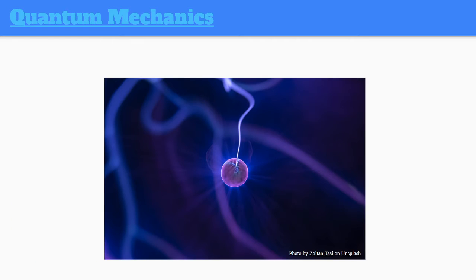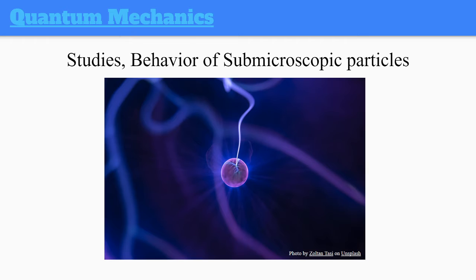All right, quantum mechanics. So what does quantum mechanics study? In daily life, sometimes people use the word quantum. I don't know what they refer to by quantum, but I feel like they are just trying to mean something complex. Yes, quantum is complex, but quantum is about size. Anything that gets smaller, like at an atomic level, even smaller than the atomic level, the mechanics, the behavior of those objects are changing. For example, we cannot just disappear at one point and then appear somewhere else, but electrons or some tinier particles can do that.